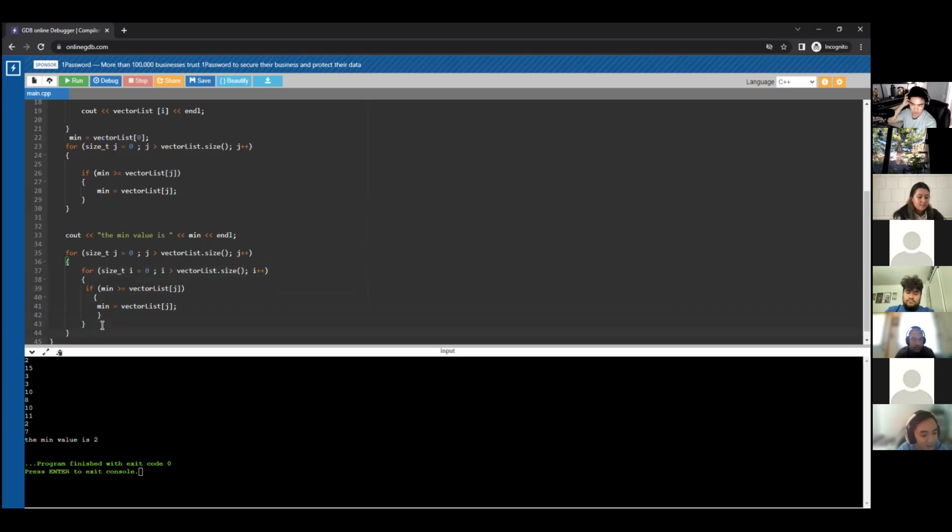So we found our minimum in the if. Now for the first loop, we say min is equal to... so hit enter on line 43. Sorry, go to line 43 and then hit enter.